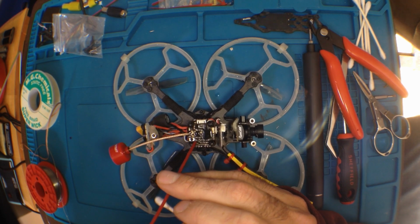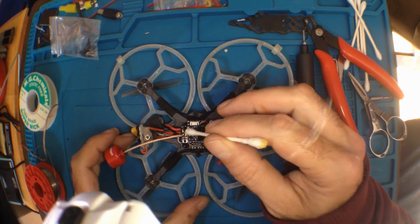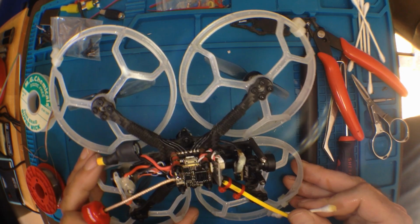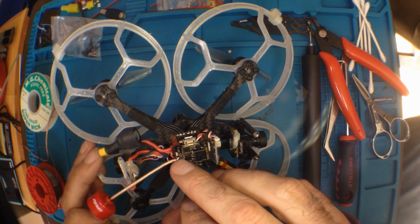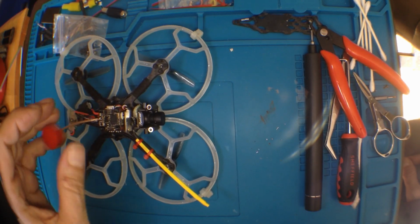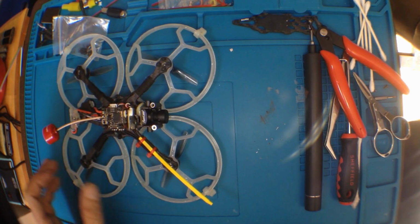Actually, you know what I should do? Oop. Happens to the best of us. Alright. Try and clean this all up. So, I'm just going to put some epoxy here, mostly at the back part where the circuit board is. That ain't going nowhere, because you can kind of see when I bend it, it takes a radius. It's because I got lots of solder down underneath the jacket there.